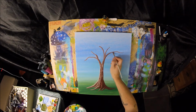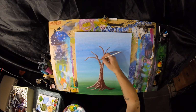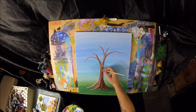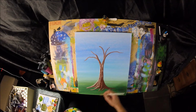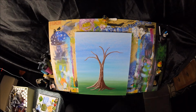So we're adding a little bit more darkness. A little bit more darkness. Now this old tree, this old tree could have, I mean, we could be done right now, technically. We really, really could. We could be done because, well, when you go and start adding in your top branches and things like that, you start really covering up some of this beautiful detail.